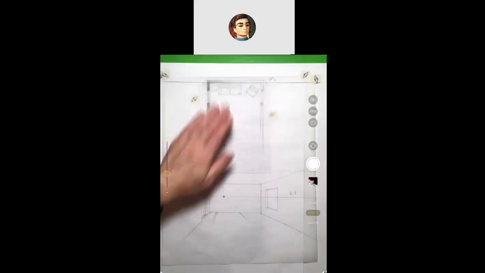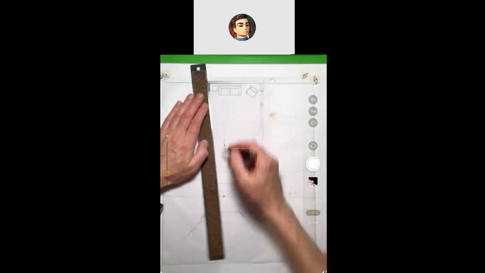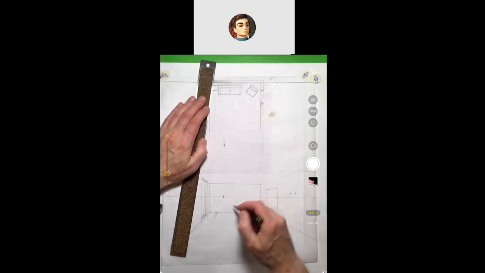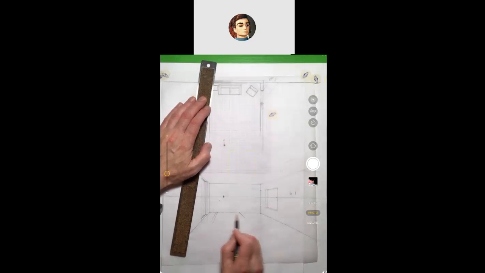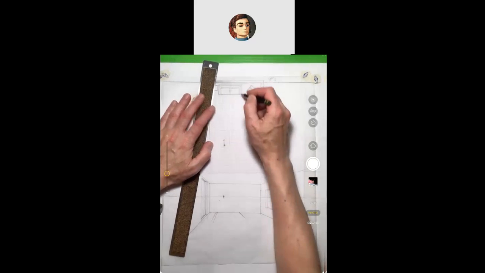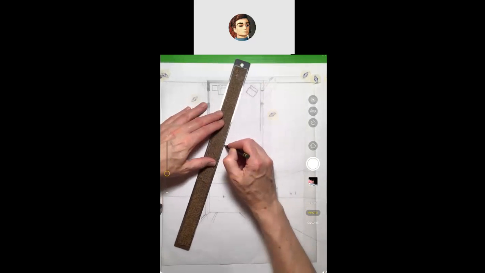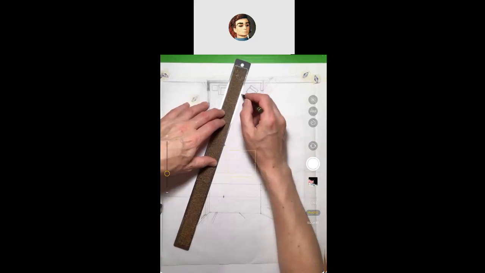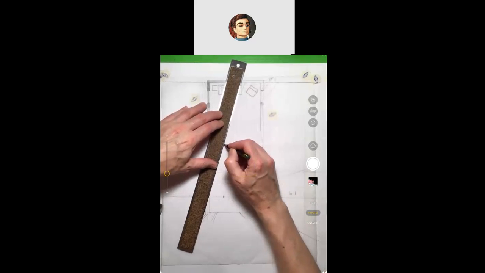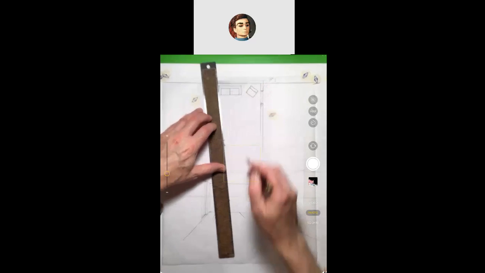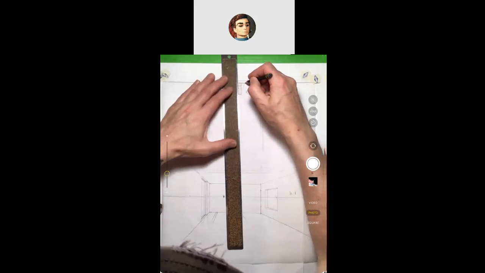Now that I've got this, I can project corners. Like with the sofa, I don't have to project all four corners, but I need the front and the back. So I'm going to project the front and the back corners and bring those down.